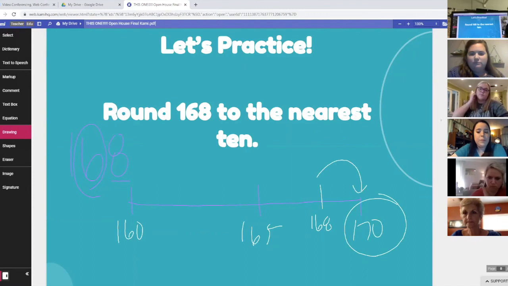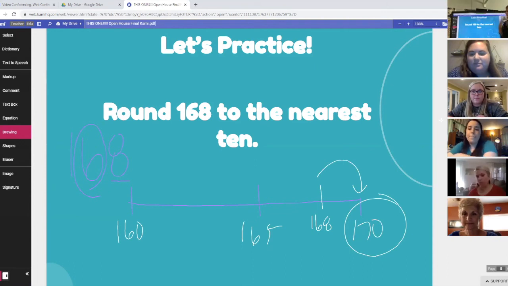All right, that is perfect, Miss Billings. And I hope if you were working on it at home, you got 170 as well. Now, Miss Jones, what method did Miss Billings use to answer this problem? She used the number line method. She used the number line method, and she kind of mixed Cuba into it as well. So you could circle that 8 because there's only 1, 0, and 10, or you could use the Cuba method and circle the number you're rounding, underline the number to the right of it, and then put them on the number line. Great job, Miss Billings.